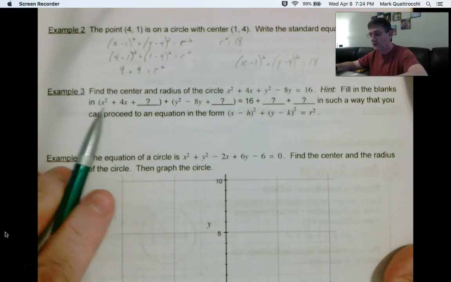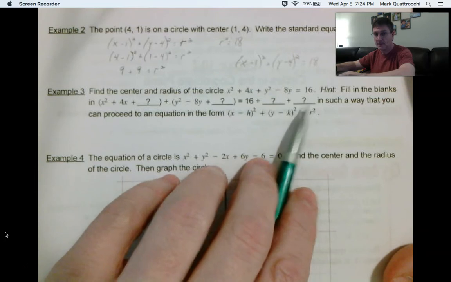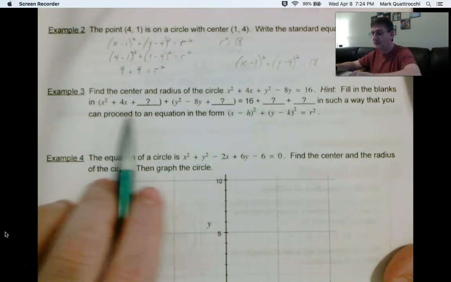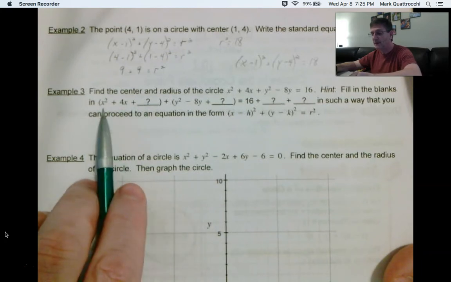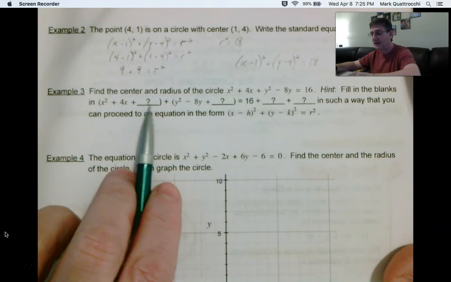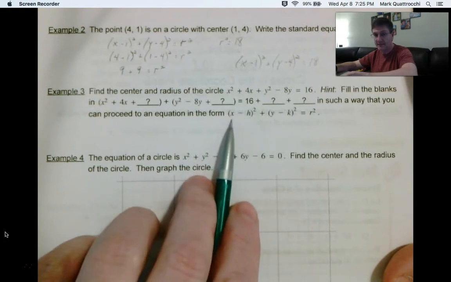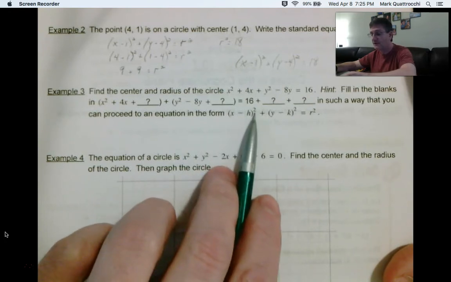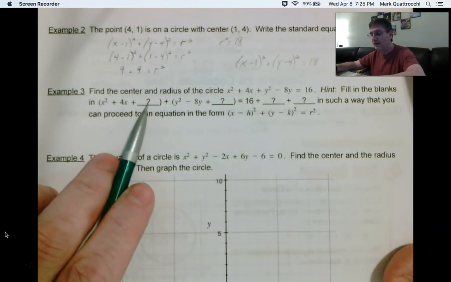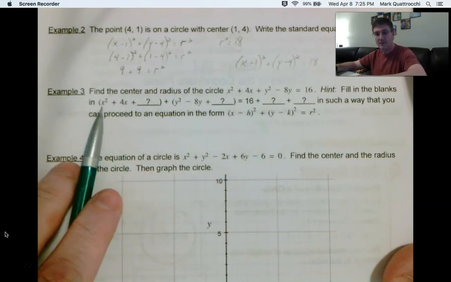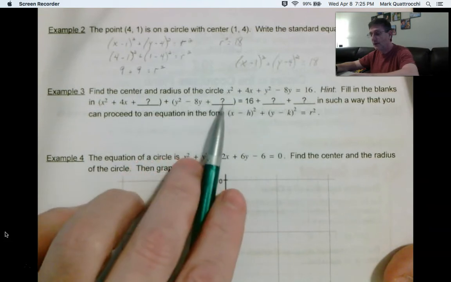So we start off by filling in these blank spaces here. The suggestion is we fill them in so that when we fill in a number here, x squared plus 4x plus blank is going to factor into something that looks like this. It's going to factor into what we call a perfect square trinomial. So what would we put here that's going to make this a perfect square trinomial? And again, this is x squared plus 4x. That came from the original equation. What are we going to put here?